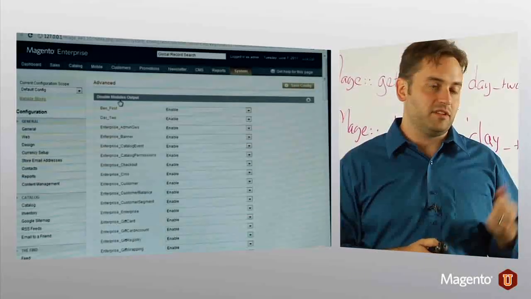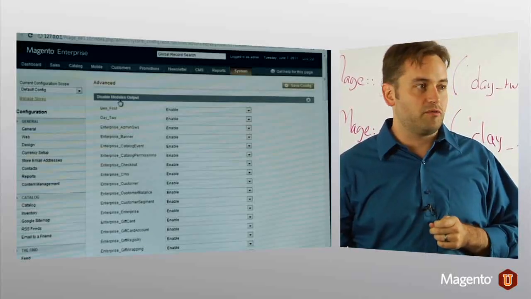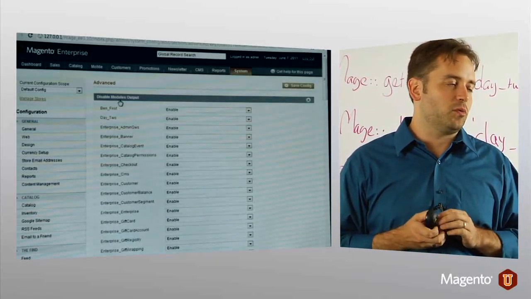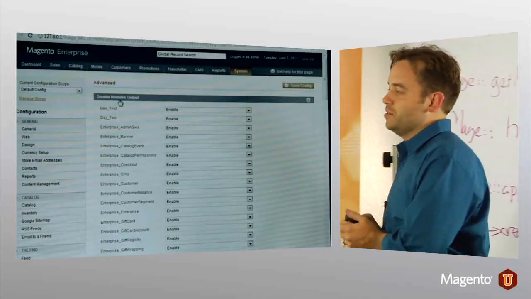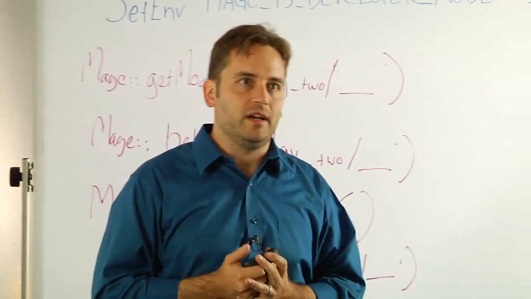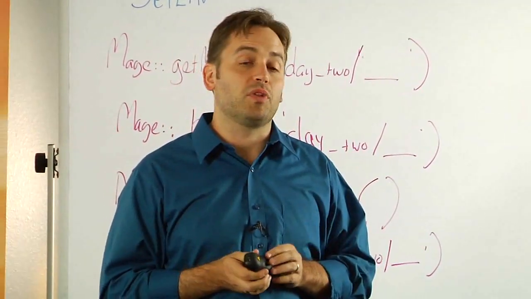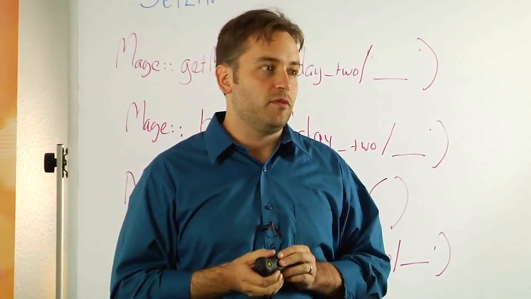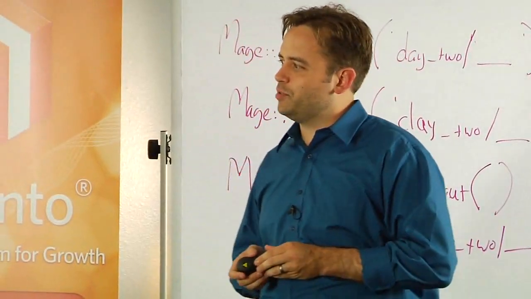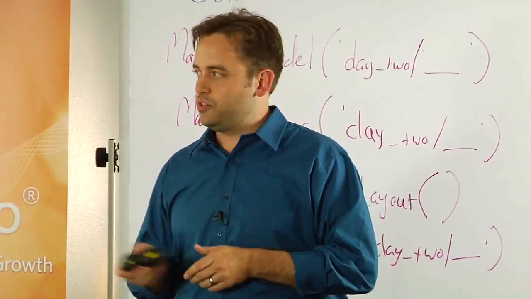The module's still active, the configuration's still evaluated, everything. If you instantiate models from this module, they'll still work and everything. So this does not disable modules. This only disables the output, and it disables block output, I should say. So if you have blocks, you can do this. I think you can actually disable wishlist in this way. You could also do it through configuration, but you could disable the output there.